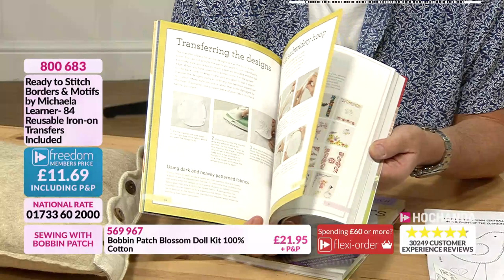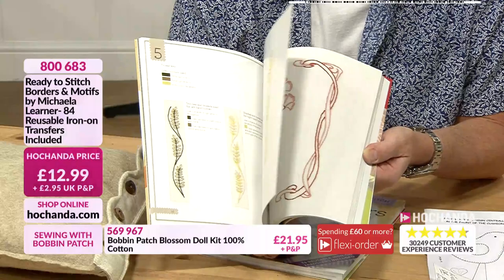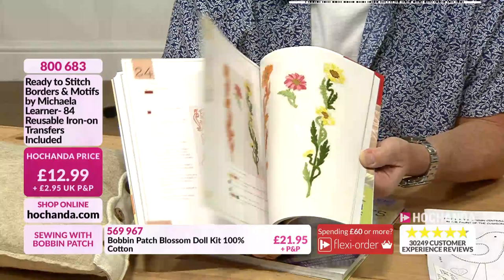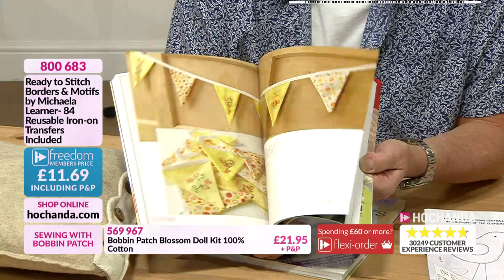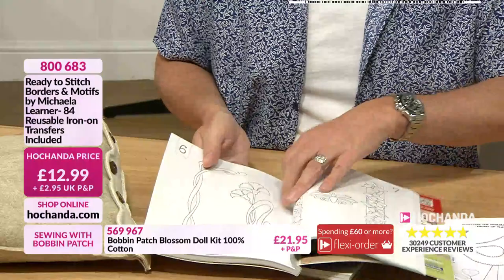And again, it doesn't take advantage of you. It doesn't think that you're an expert or anything like that. It goes right back to basics, and it's step by step for every project you can see here. Some beautiful images. These are great prices, actually, for this book. And the fact you've got 84 iron-on transfers in the back of the book as well for $12.99 is quite something. And it's $11.69 if you're a Freedom member. But here we're coming on to the transfers any minute now. You'll see them in a second. Make your own bunting, bags for life. Here are the transfers, look. And they're ironable and reusable. Basically, they open out. There we are, look. And you can remove them if you want to from the actual book.